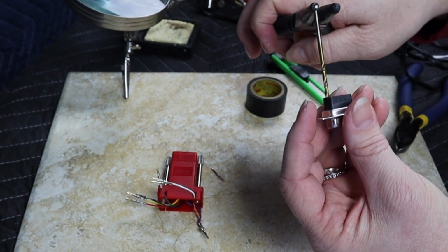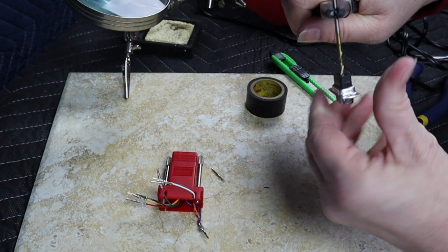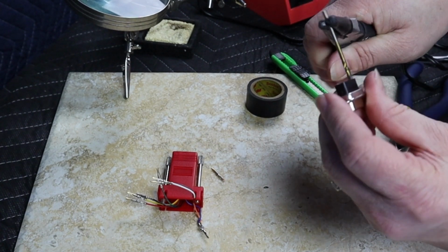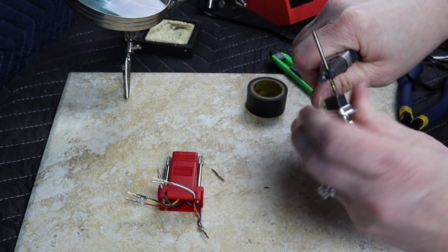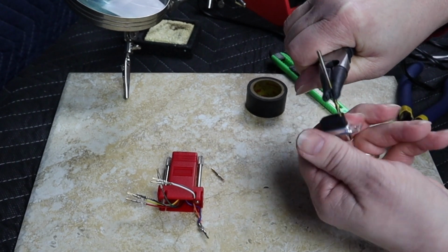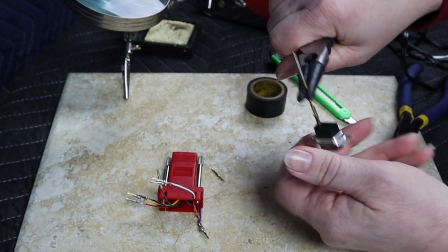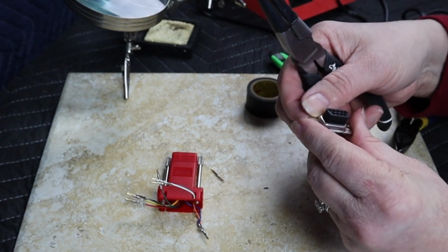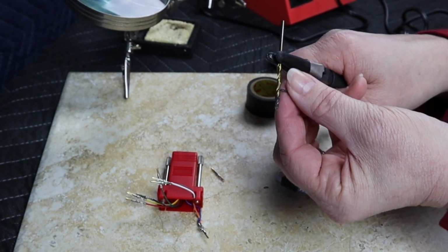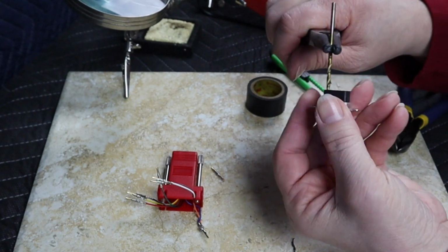Let's see if I can grab it here. There we go. That's a little better. You don't need to bring out a whole lot, but you do need to bring out some. Let's back it out. All right, that hole is just a touch bigger. And you can see that's the material that I removed from it in there. Let's do it just one more time.